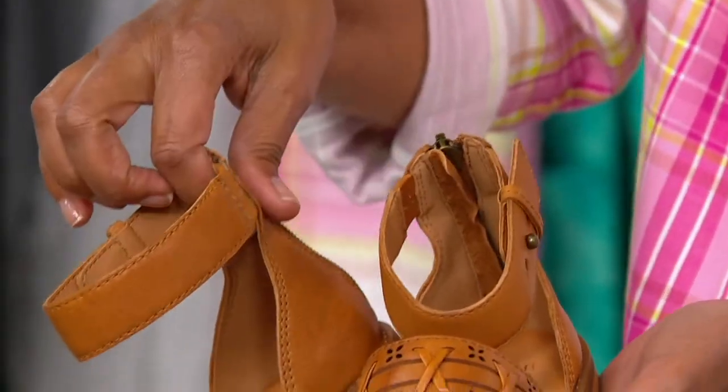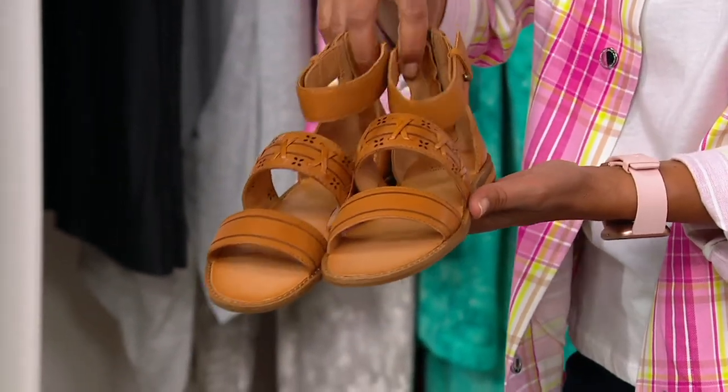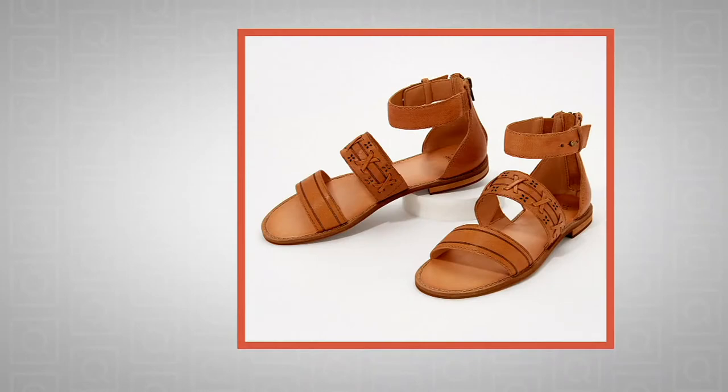We're thinking of vacations. All of a sudden I'm ordering like a maniac because my vacation is coming around and I've got to make sure — do I have my capris, do I have my shorts, do I have my shoes? A374-313 is your item number. This is the Almond, and you're saving 40% off the regular QVC price. These are shoes you would see at a shoe salon, and the retail is $99. People would come in there and not blink — they'd go, oh, it's Frye, so of course it's worth $99. I know it's going to be durable, I know I'm going to have it for a while. Ashley, thank you so much for bringing this to us. It's such a beautiful sandal. The other color was Ice Blue, so don't wait on either of those. You're saving $43.80 — real money, real savings that you get to spend on other things.